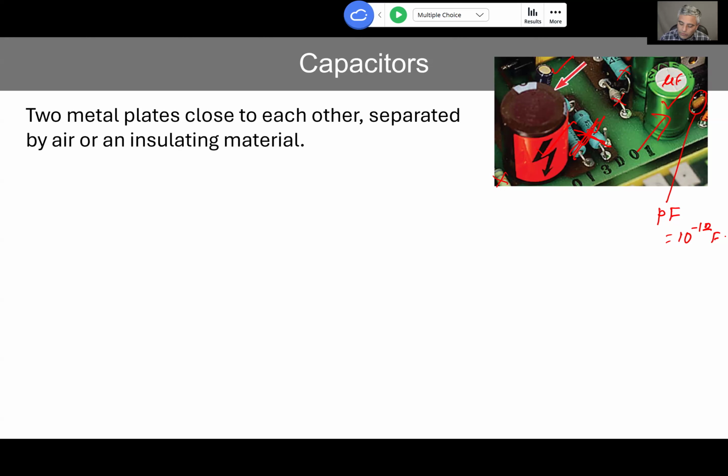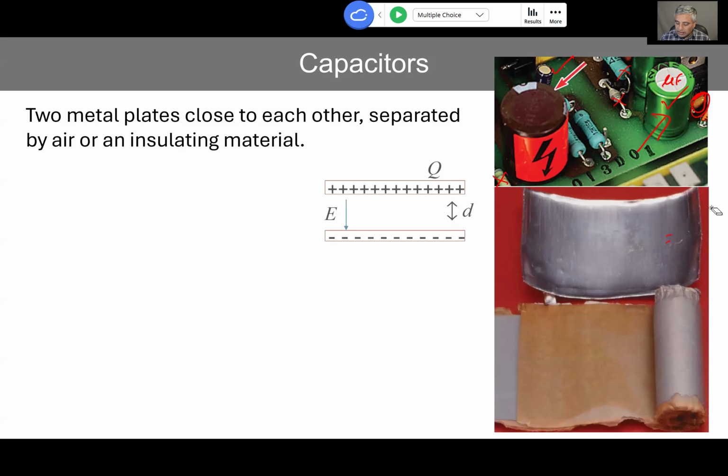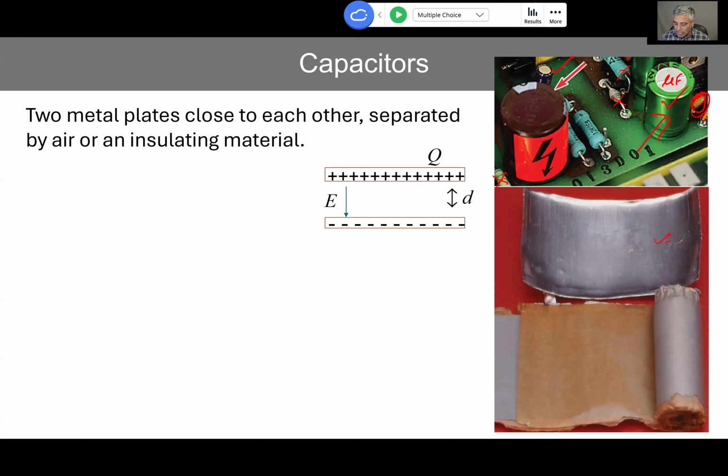So anyway, if I were to open either this kind of capacitor, this small picofarad kind of capacitor, or this big microfarad kind of capacitor, what do I get? What do I see inside? There are going to be two metal plates. See here how there is this insulator here, and there is a metal plate. You see there? So there is a metal plate on both sides, and there is an insulator in between. This insulator has a fancy name. We'll talk about that later. It's also called a dielectric. Okay. But we can have just air.